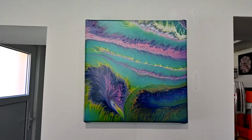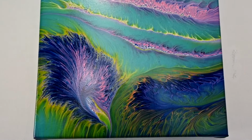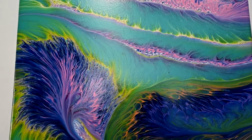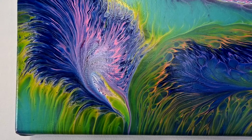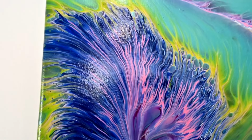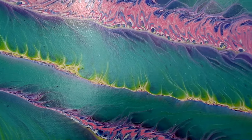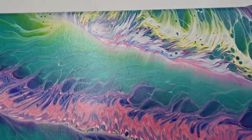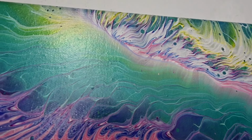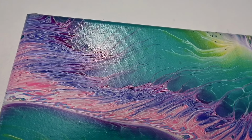So here is a close-up of the dried results. Oh, it was a journey, but I like that at the end. I like these wispy things going on. I like this part here with all those lines into the aquamarine.